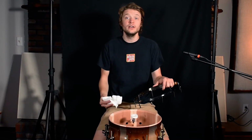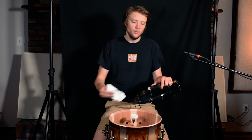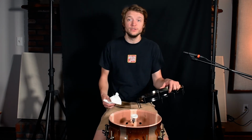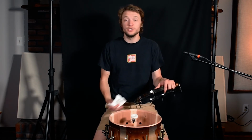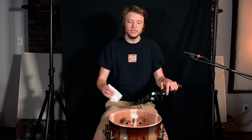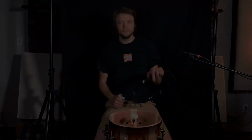So now that we have the head off, I like to do a little drum maintenance at this point. Take a paper towel or a chamois, wipe down your bearing edges, wipe down the rims, make sure nothing made its way inside the drum and is resting on the bottom head, and generally just give it a once-over. It's not a super necessary step if you're in a rush, but it's something to increase the longevity of your drum and make sure that no imperfections are affecting the sound of your drum. So I'm going to go ahead and wipe down my rims and the bearing edges, and then we'll move forward with getting the new head on the drum.